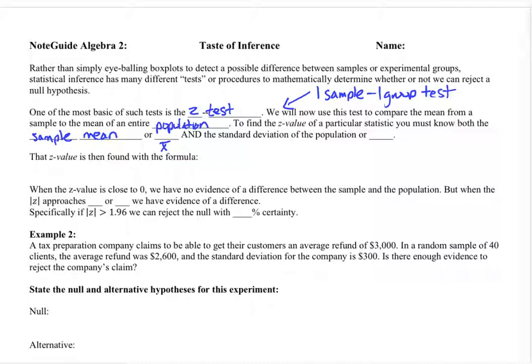We also need to know the standard deviation of the population. We've also been using that symbol recently, which is sigma. So we need to know both those things. Now, in reality, it's pretty rare that you actually know the standard deviation of a population, but we don't want to get too in-depth into this large field of inference, so we're just going to assume that for these problems.